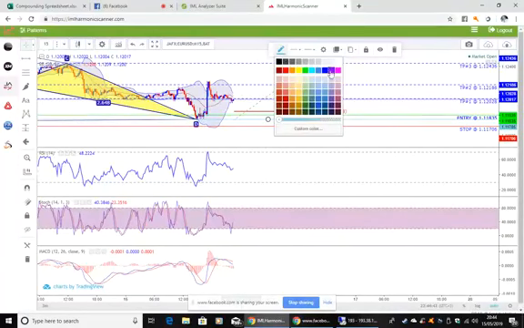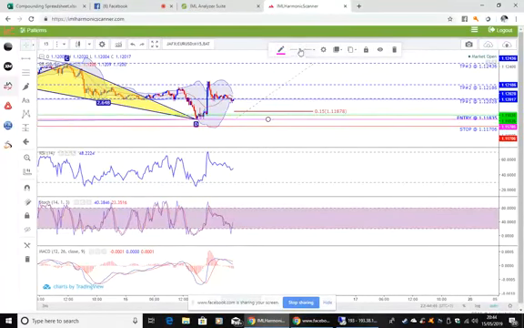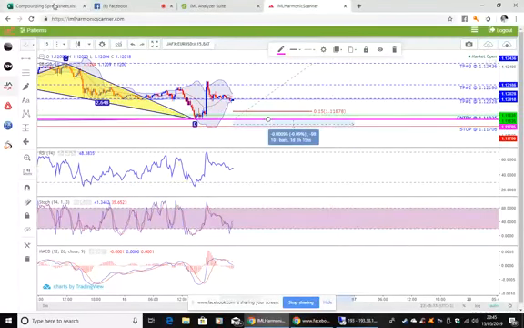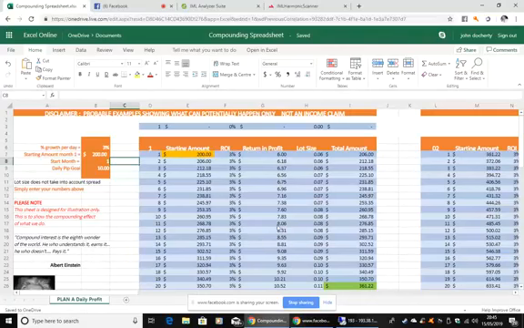Make this, let's see, magenta, and make that a bit thicker. So you would have gotten in on there, and you would have gotten out here. Okay, so that would have been, again, let's say if it was 10 pips as your target on a daily basis, there's your 10 pips straight away. Now, again, I did not know that was going to be 10 pips, but that just shows you the strategy that I use, how powerful and how good that is if you did this kind of strategy, simply because one trade a day is more than enough to get what you need to be able to compound this, to use the power of compounding your profits.